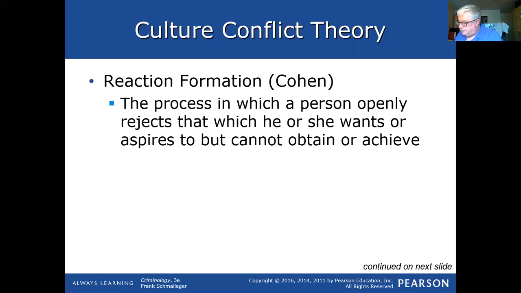So reaction formation, basically Cohen suggested that not everybody is prepared, because of their circumstances, whether it's their birth or their subsequent socialization, to meet the expectation. He said that people were generally measured by a so-called middle class measuring rod, and people who grow up in poverty in the lower class don't necessarily have what they need to reach where they want to go on that middle class measuring rod. So they have frustration, and then they have a reaction to that middle class, hate the middle class, reject the goals of the middle class, and maybe turn to crime.